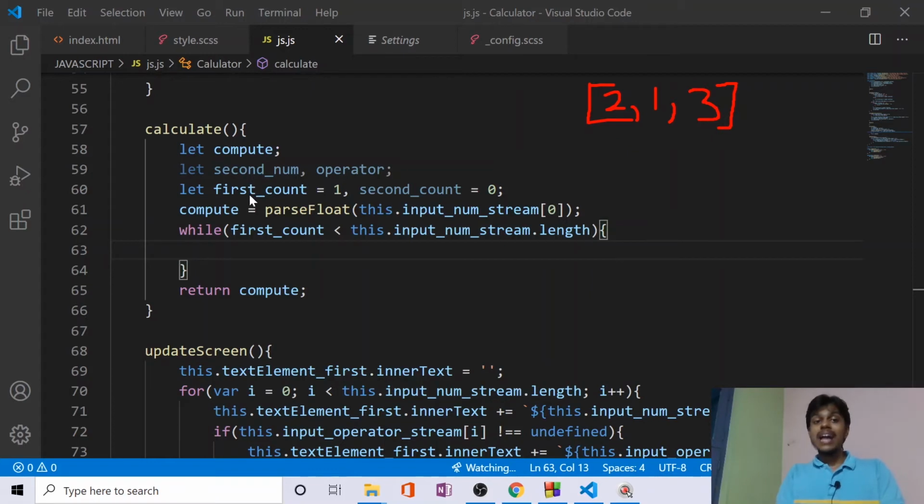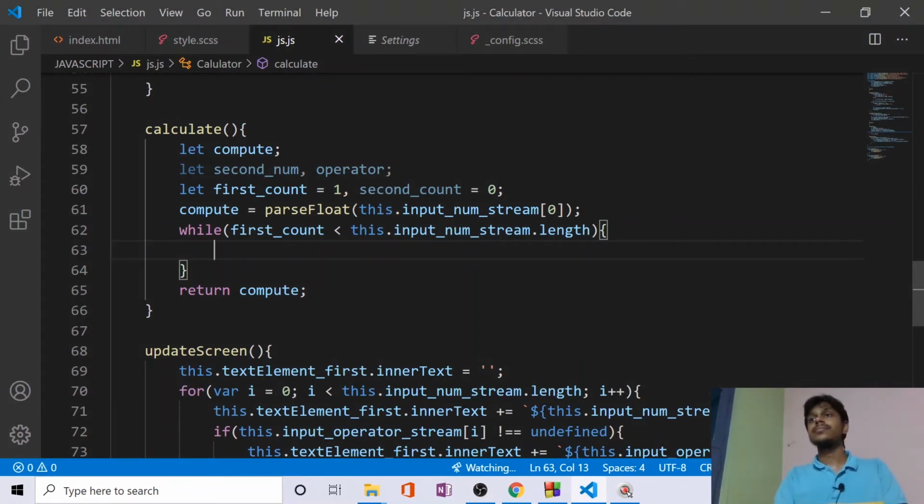As the first count is already 1, it will go to the second element, 1, and the third element, 3, and then when it tries to loop through this while loop again, it won't, because now it gets the condition of termination. And we will be increasing the first count by 1 at the end, so that our while loop works properly and doesn't run in an infinite loop.